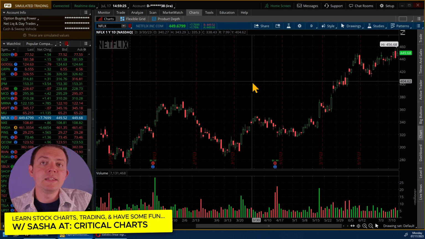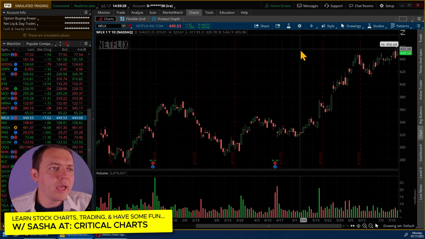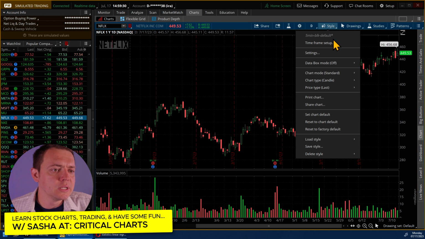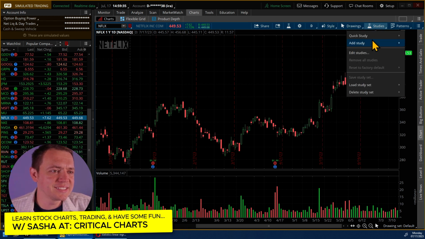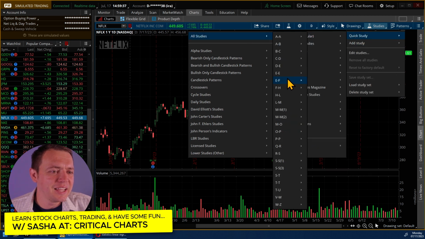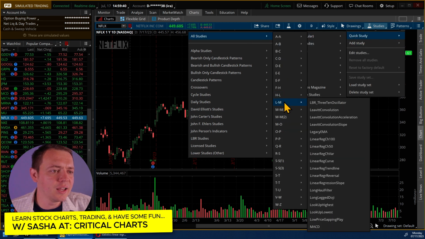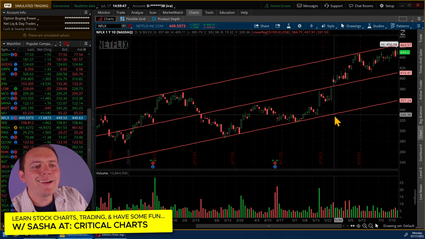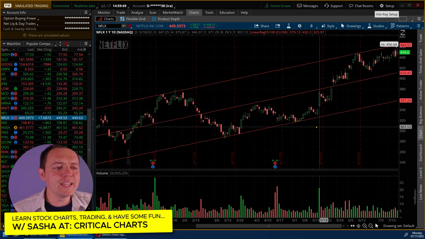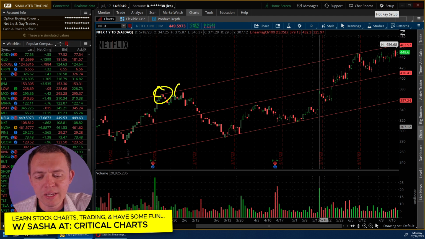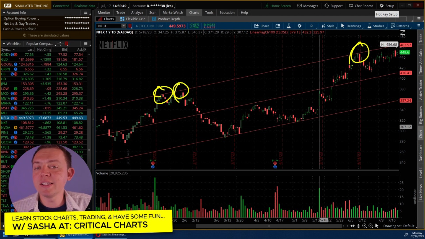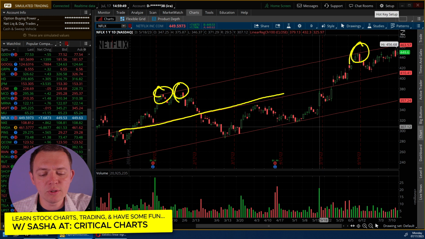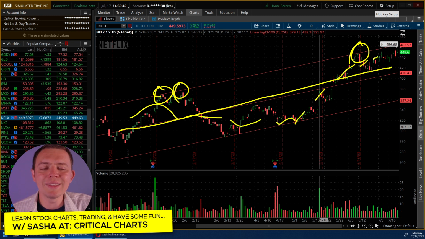So here I am in the Thinkorswim platform, and I'm going to go to studies, quick studies, all studies, and then find L and go to linear regression channel 100. Okay, there we go. So there's our linear regression channel. I don't have to draw trend lines. I don't have to do any of that. And look how fascinating this is, hitting resistance spots where that stock moved. It just drew a bunch of points and put some lines on there.